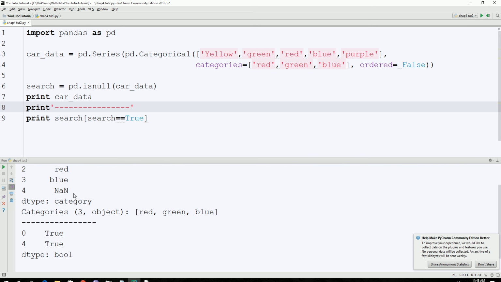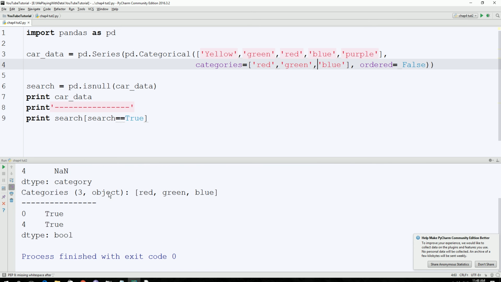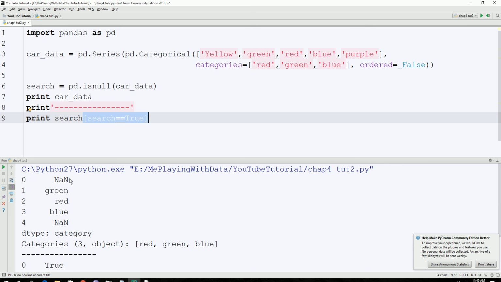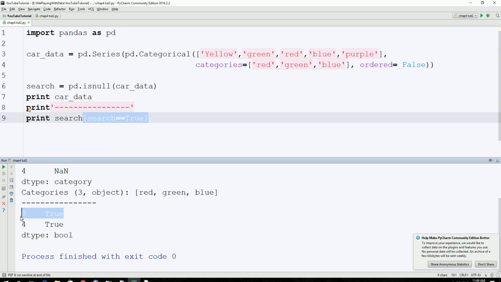And then it says the data type is category, and then 3 objects which are red, green, and blue, which are the categories that we have specified. And here we took out the ones that are not in the list. So by using this line of code, the first one, which is not a number, is printed out, and the fourth one is printed out.